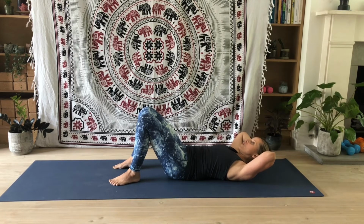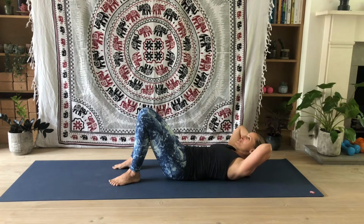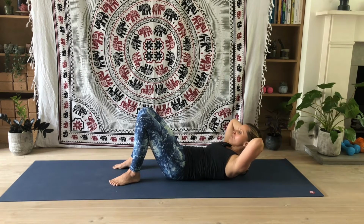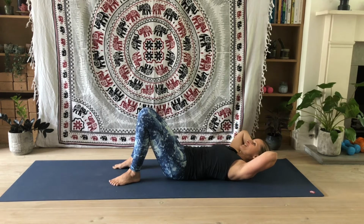Take an inhale here. On your exhale, you're lifting up. Not leading with the chin. You're using your core and lower down. So inhaling. On your exhale, you're lifting up and inhale, lower down to a hover. Exhale, come up and inhale, lower to hover. You keep going here.